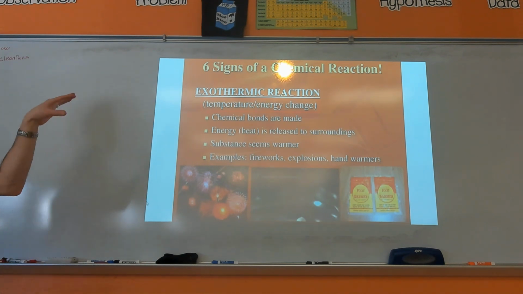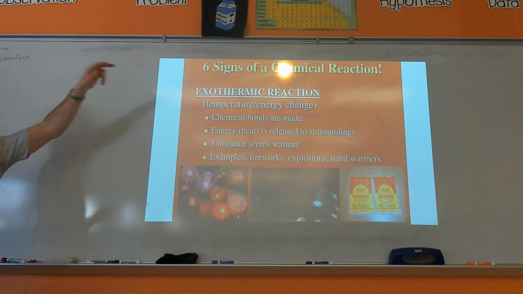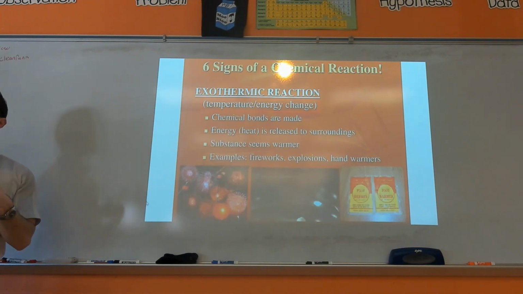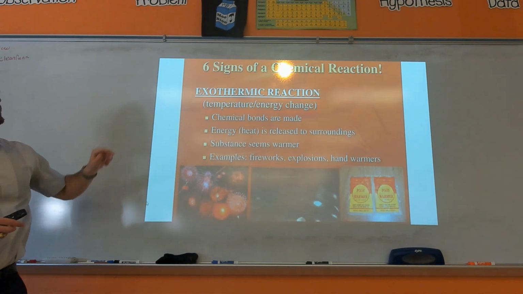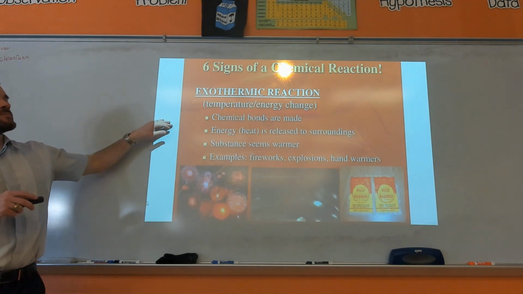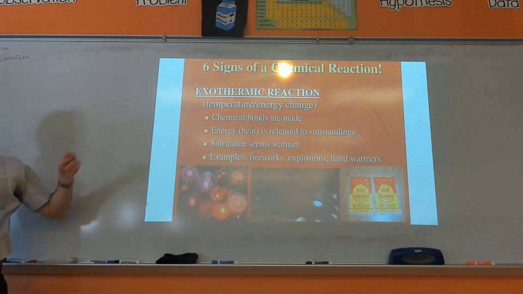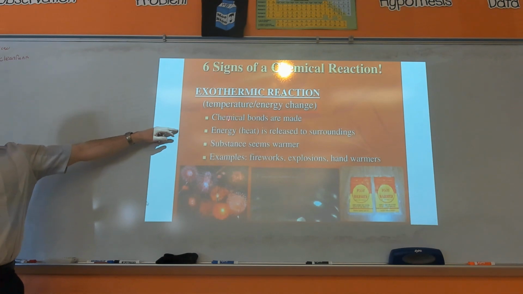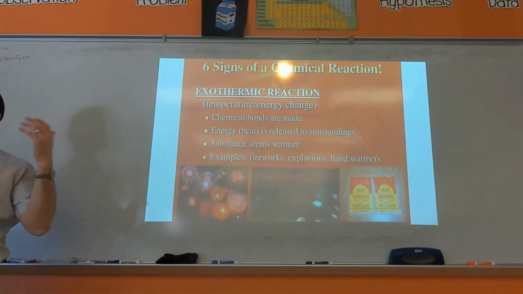Exothermic reaction, it's still underneath the umbrella of a temperature change, but in this case, it would be the release of energy. So if you add things together and you get a release of heat, that's going to be a sign that there's an exothermic reaction happening. In an exothermic reaction, we're actually making new chemical bonds, and the making of those bonds is what's going to cause the release of heat.